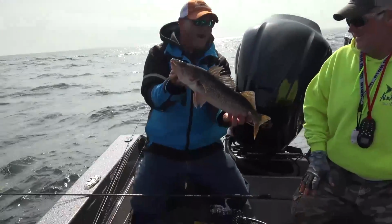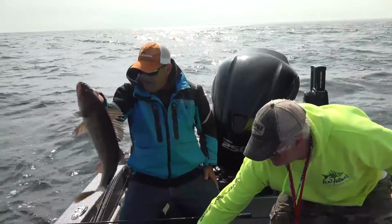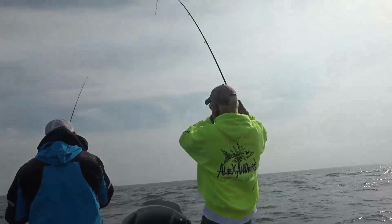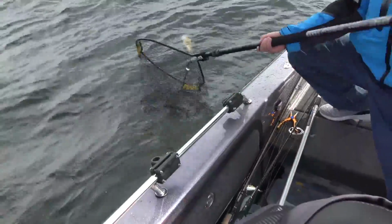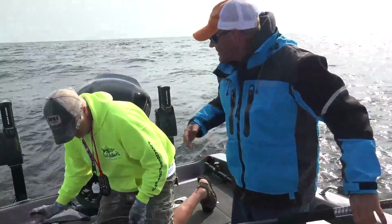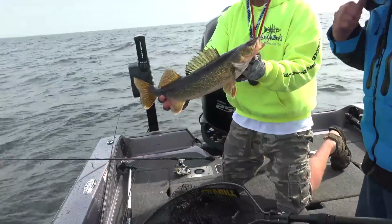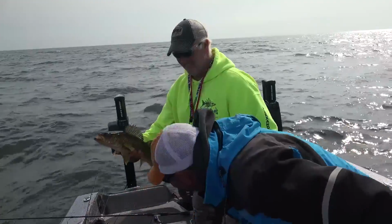Take those all day long. Wow, fun. They just let her fight. Yeah, they really do, man. In this really cold water, we'll let her go back and back down to the deep. Got him? Oh yeah. Nice. Another nice one. They're starting to fire up right now. They are. Yeah, I just had a bite. You had two bites. You had a toad on that got off. The last one I had just stopped me dead. Nice fish. Good fish. Show. Look at the goby in its mouth. Nope, that's your finger. Get that one back.